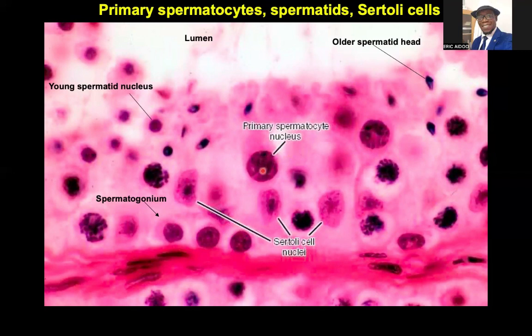primary spermatocytes also at this point getting close to the lumen, which will obviously develop into secondary spermatocytes before they become spermatids like that. So these are actually spermatids which have some angular or oval shaped heads. A very young spermatid is also a spermatid. This is likely to be a secondary spermatocyte, and that will also be a secondary spermatocyte.